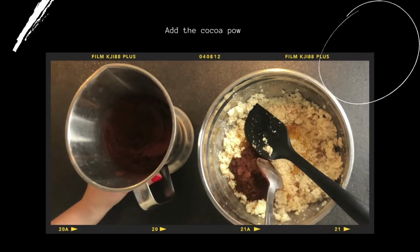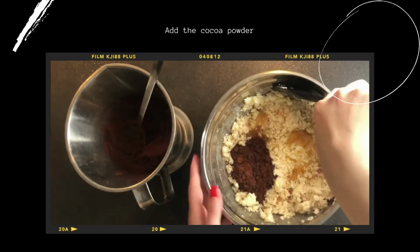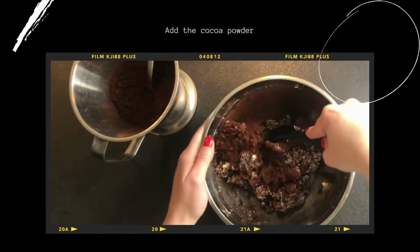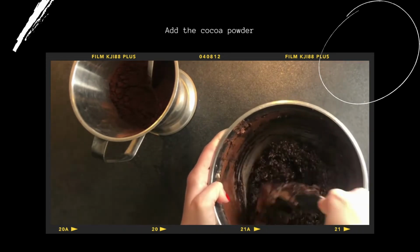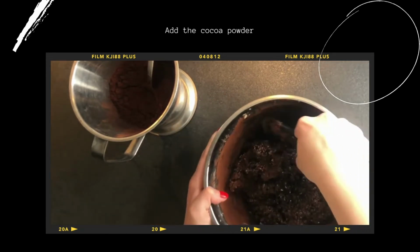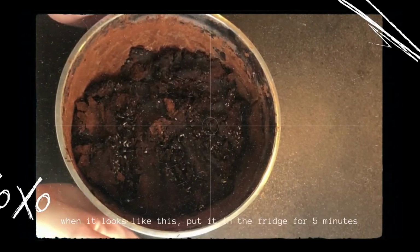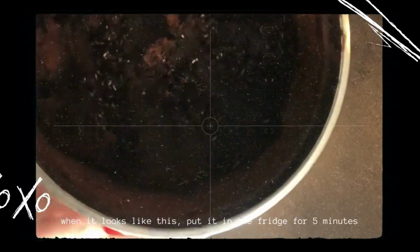Next, we're going to add the cocoa powder little by little as well, and make sure to have more than 2 cups of cocoa powder all in all, because we're gonna need some to roll the balls in. When it's all mixed in, it should look something like this, and then you can put it in the fridge for 5 or 10 minutes.